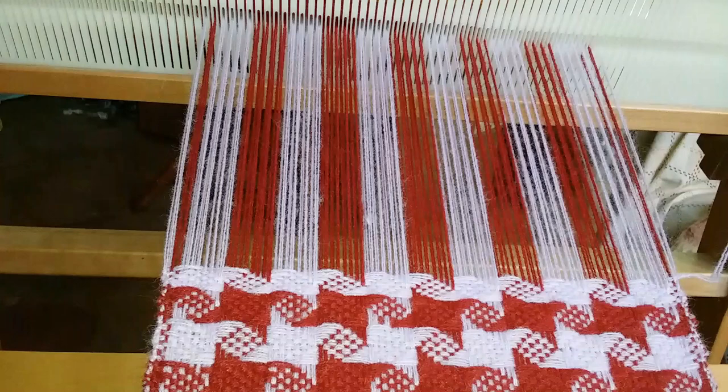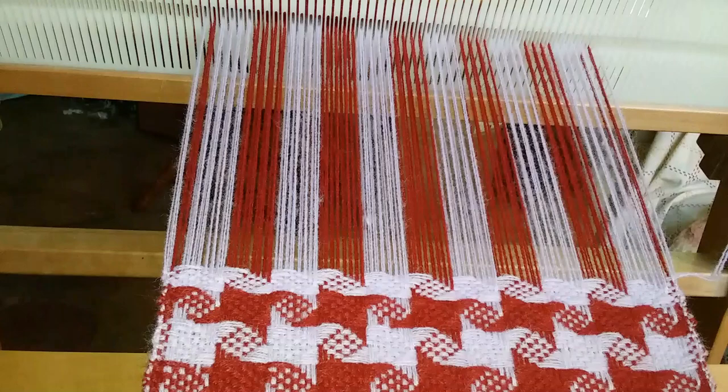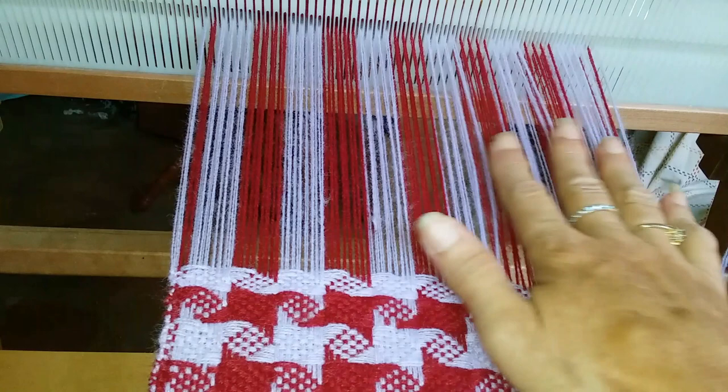And I've had a bunch of people ask how to do the pinwheels pattern. I posted a picture of this scarf that I'm working on online, and a bunch of people were really interested. This pattern is originally an 8-shaft loom pattern, and so it does require a bunch of hand manipulation as you're working across each row.